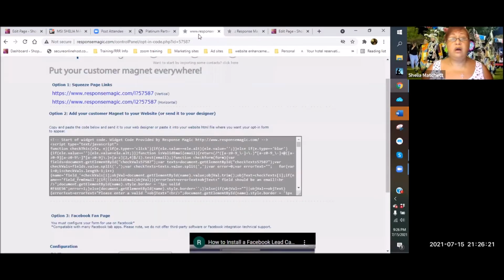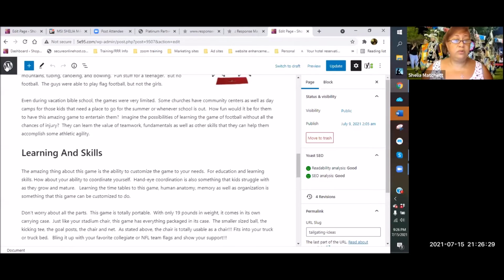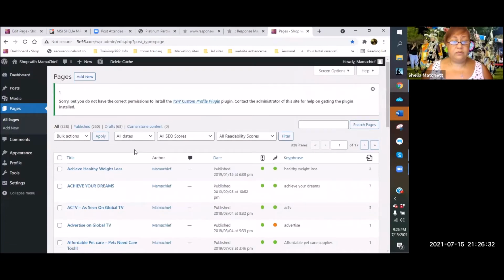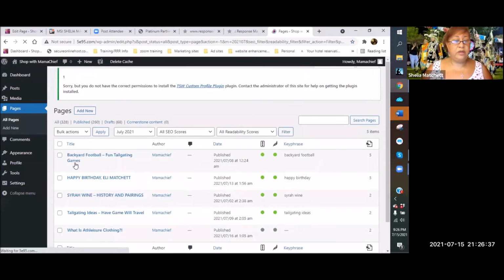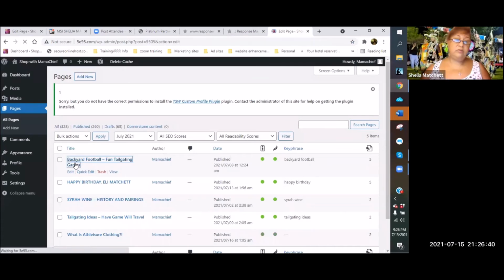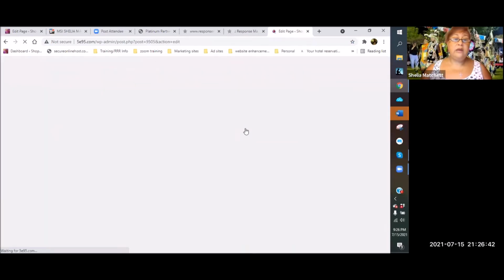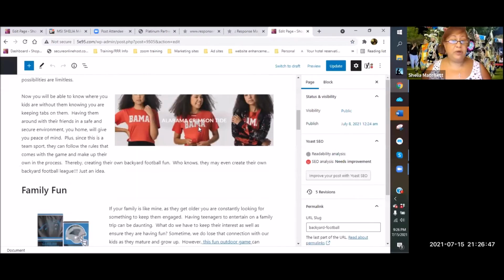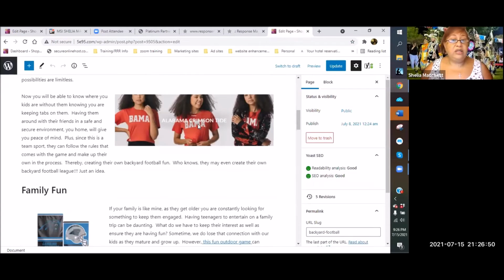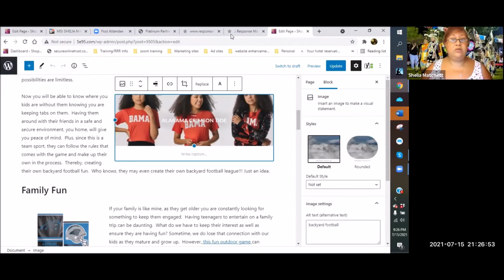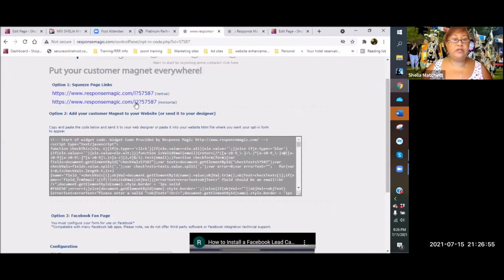I can actually come here and pull up one of my wine programs, but I want to do a different one. So let's go back to the original that we had, the tailgating one, not the tailgating, the backyard fun. So we're going to go to backyard fun. So on this one, I have a couple of pictures of her actual gear. So right here, I got the Alabama Crimson Tide. So I want to link this page. Well, where do I want to link it? Guess where I can send them to? I'm going to come here. I'm going to grab this squeeze link right here.